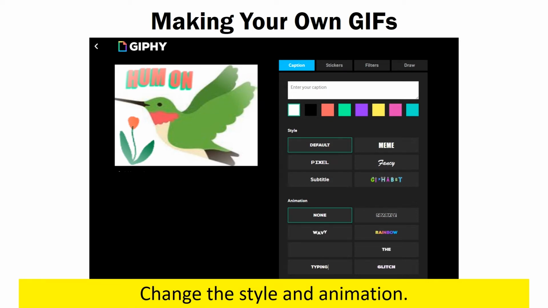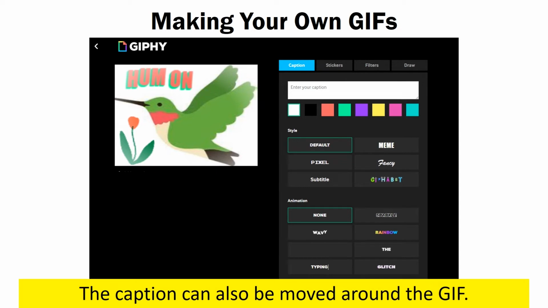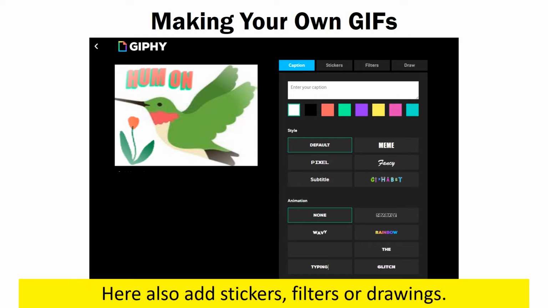Click on some of them and try the different things to see what you like. And then once you have the caption on the GIF, you can move it around, make it bigger or smaller, just like many other programs. And here you can also add stickers, filters, or drawings on your GIF.